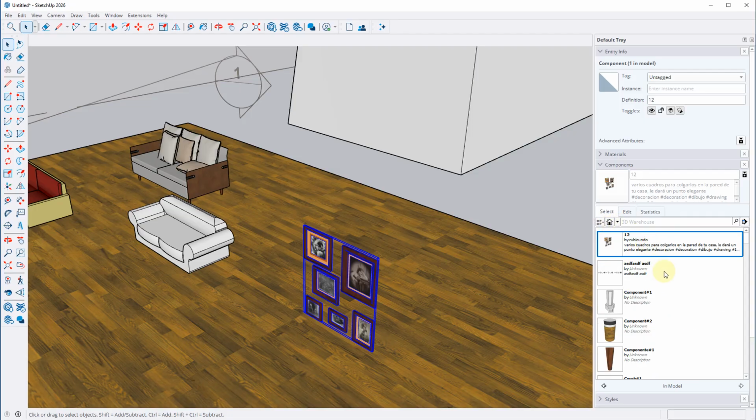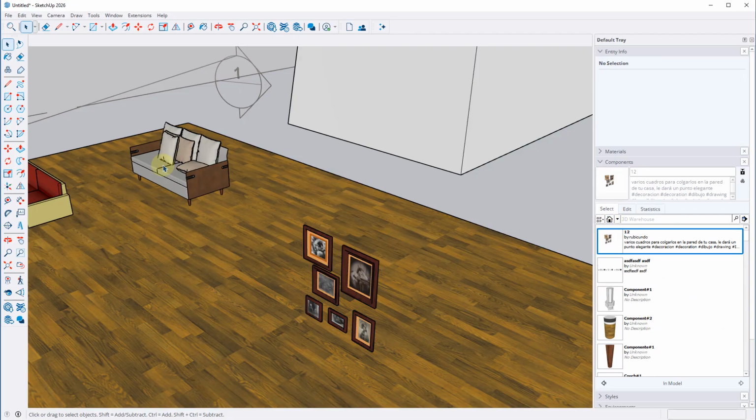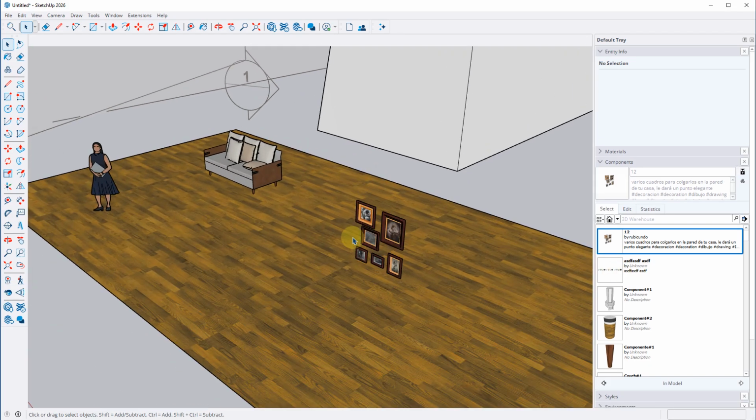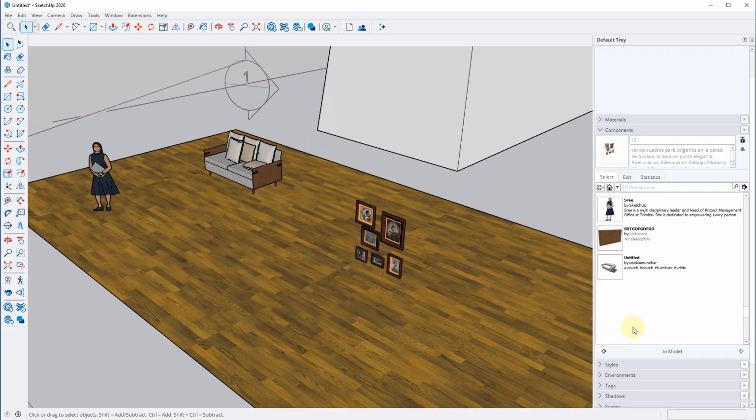So if I click on this little house right here, you can see here's all the components that are in my model. If I delete this couch right here and I delete this other couch right here, keep these, well, if I scroll down here, the old couch is still here and whatever the other stuff is still here. Not only does this increase your file size, and SketchUp kind of starts getting weird after a certain point. I've noticed the limit's generally around 60 to 80 megabytes, which is very small, and it's never gotten better.